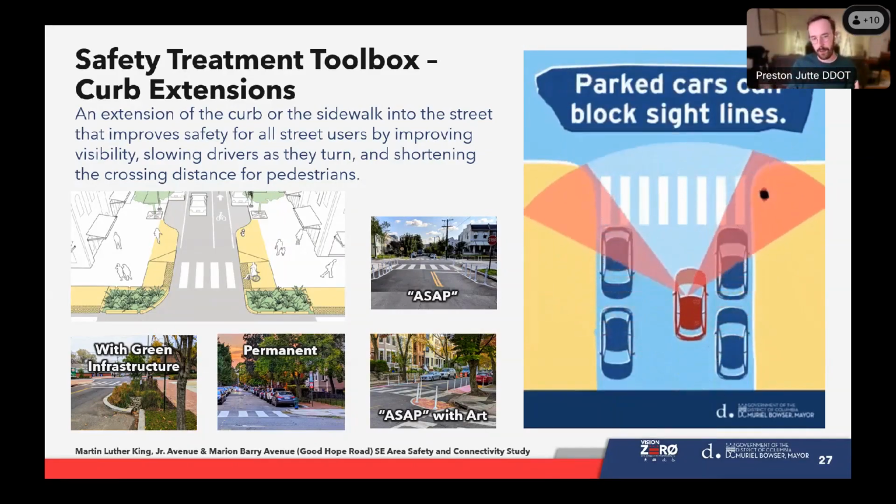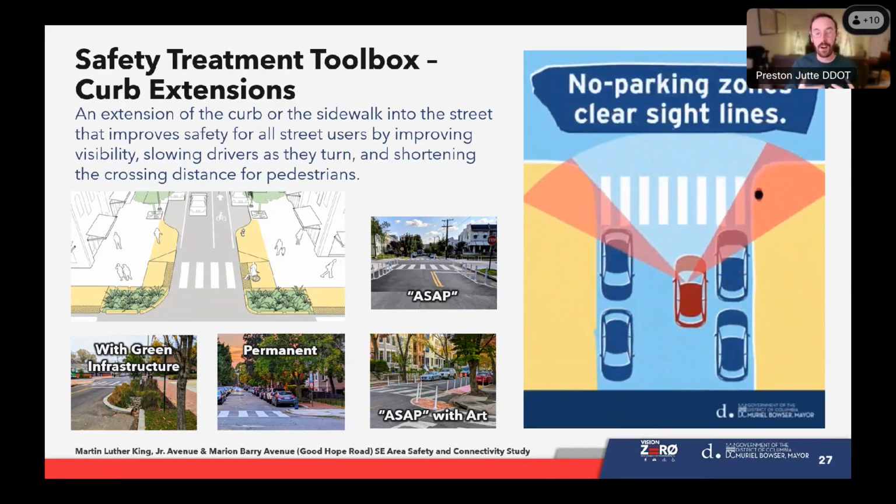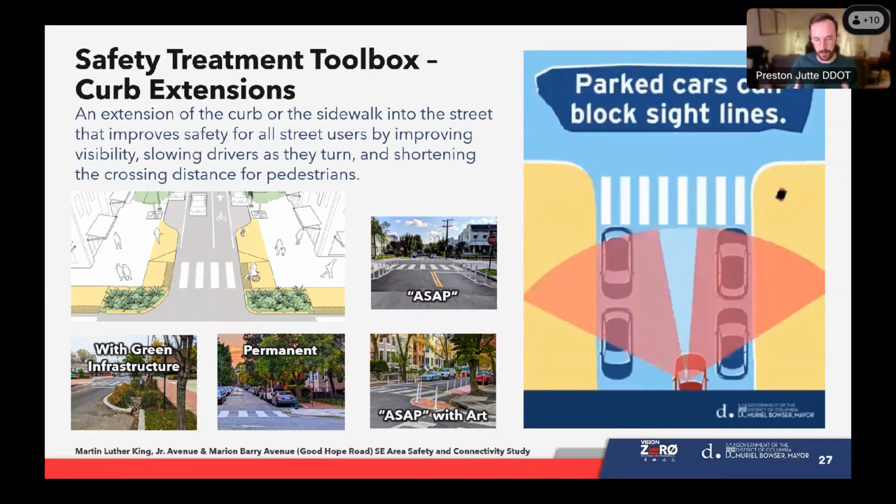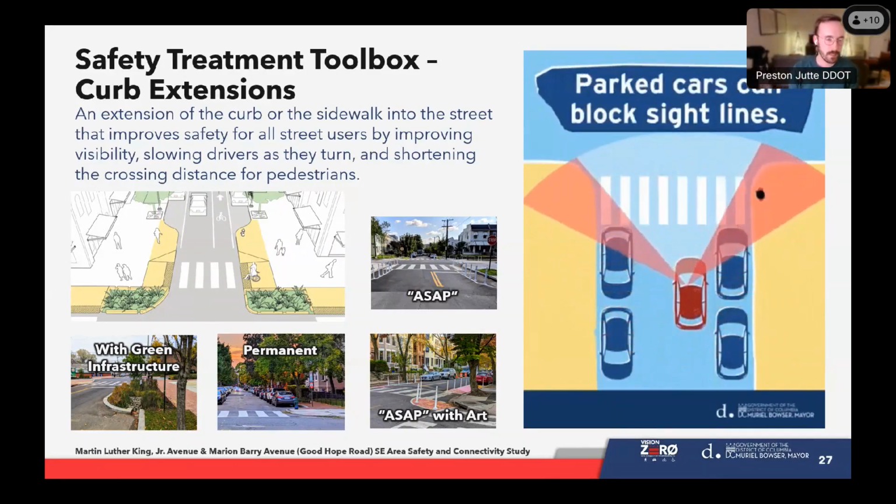One thing we've heard as well is that if you're in a slightly larger vehicle, it also makes it easier to navigate through the intersection as a driver when folks are not parked right up on the crosswalk. Next one, please.